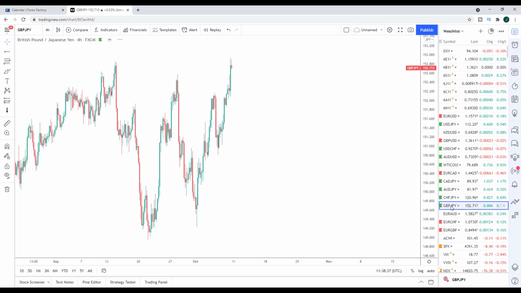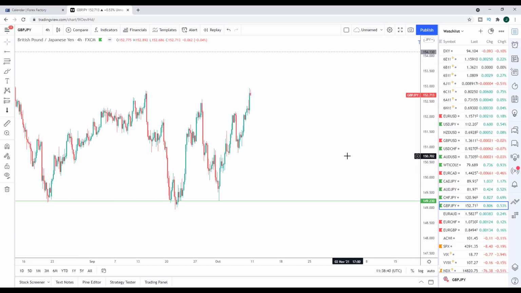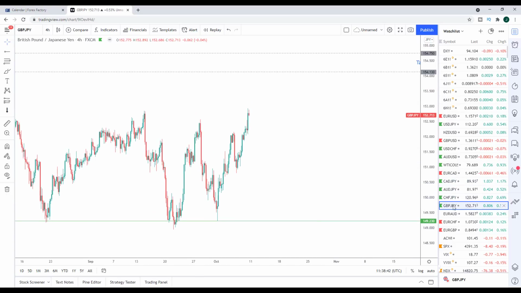And finally, with the yen pairs, let's have a look at pound yen. Now, pound yen is in this order because the pound is weaker than the franc and the franc is weaker than the Aussie. So out of those three there, in fact the four with CAD yen, this is my least favorite. However, we are still trending to the upside in this market. So any pullback in pound yen could be considered next week as an opportunity to look for bullish reversals up towards the next key area of resistance, the upside of the target set at the 154.130.